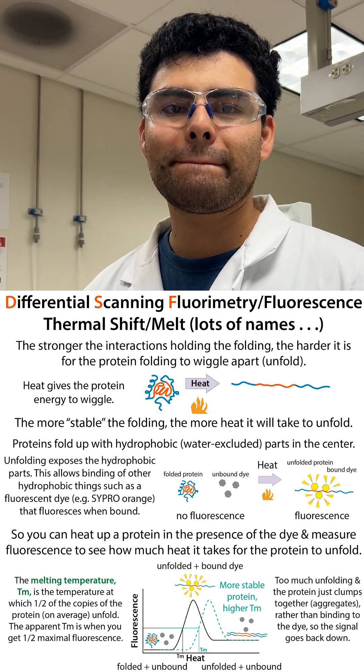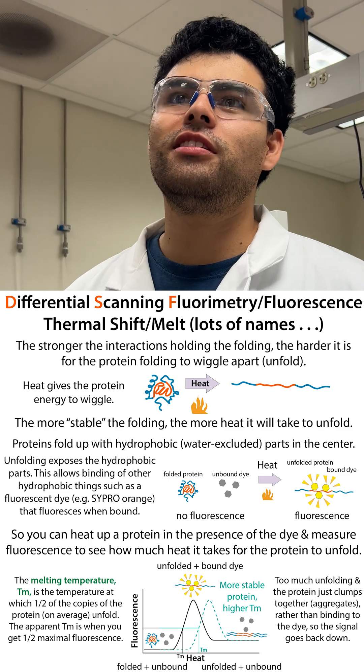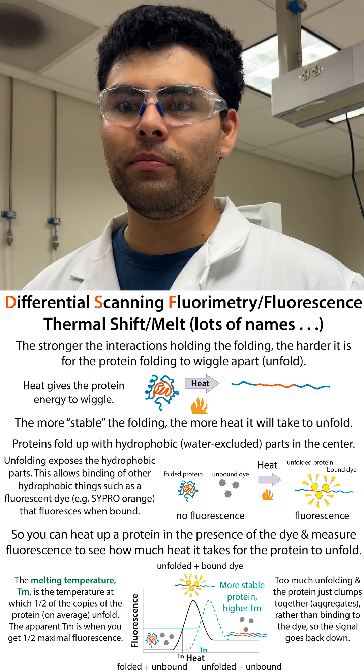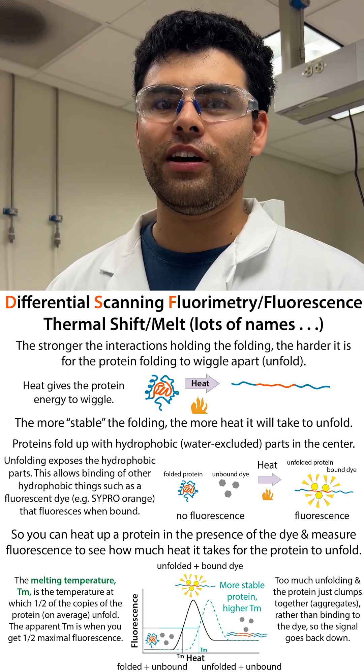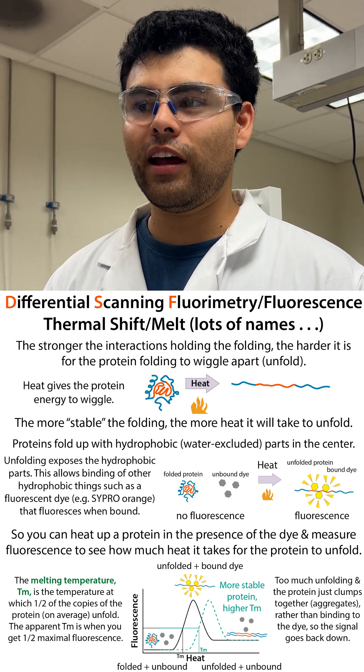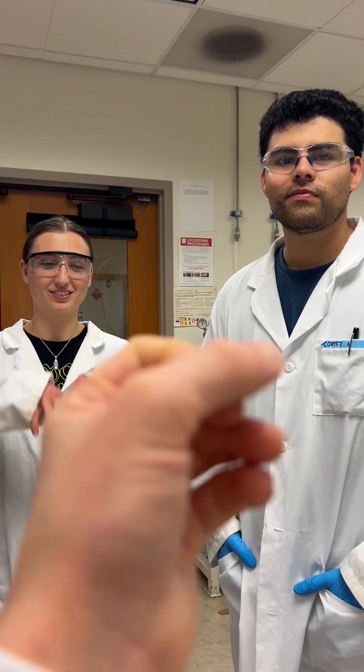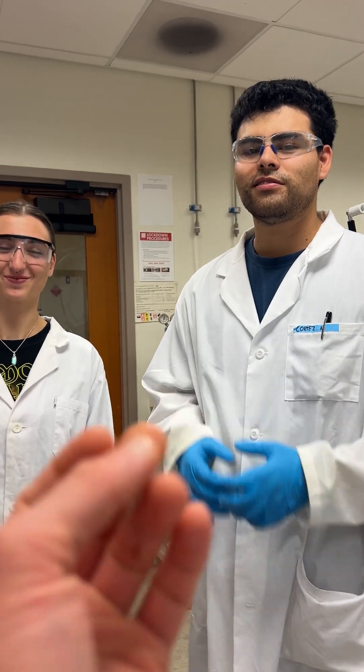So what about the temperature does it tell us — what are we looking for? It basically tells us the melting temperature, the point at which the protein starts to unfold and reveal some of the hydrophobic parts of the inner workings of the protein. That allows the tagged dye to reveal itself in the fluorometry. The fluorescent dye is only going to bind to those hydrophobic regions, which are normally hidden inside the protein. But when you heat a protein up enough, the bonds holding it in that nice 3D shape can't hold it anymore, so it unfolds, the dye binds and fluoresces, and that is detected on the detector.